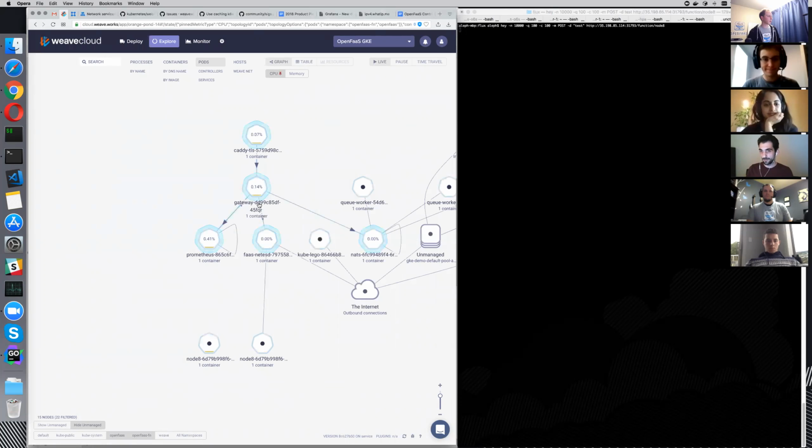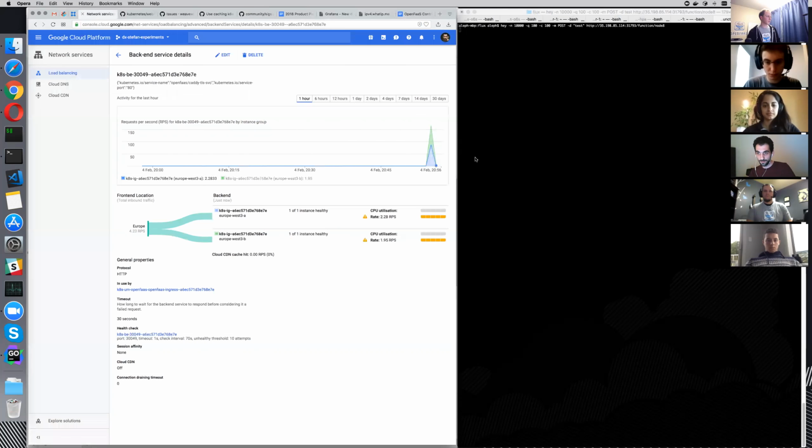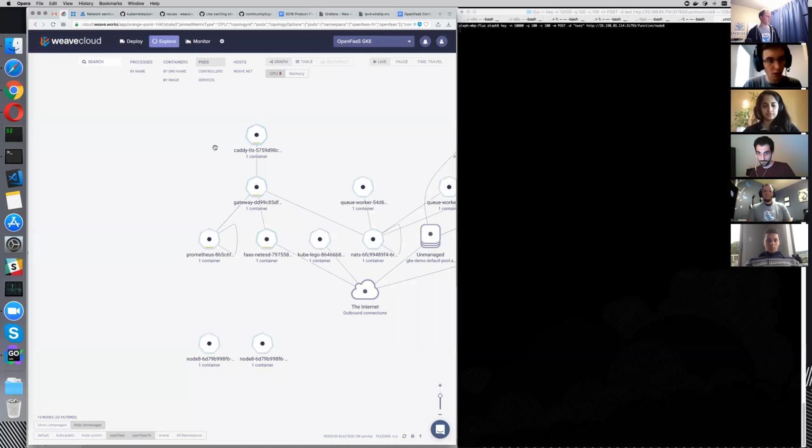Okay, so right now I'm hitting the gateway directly. If you see, KDE right now is not using so much CPU, and maybe this is not really working. I don't know if I'm actually hitting what's supposed to be. Okay, so I'm not hitting the endpoint here.